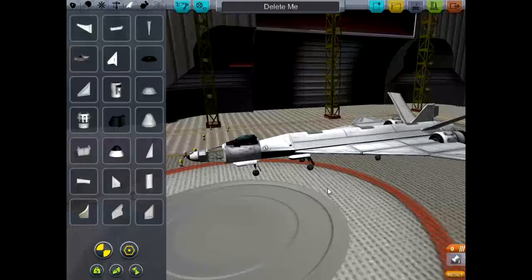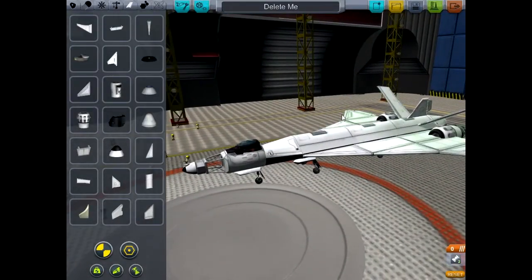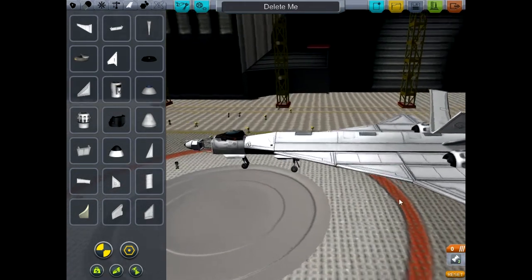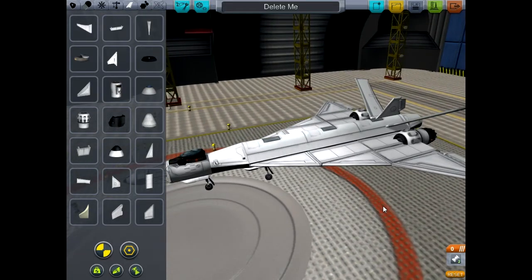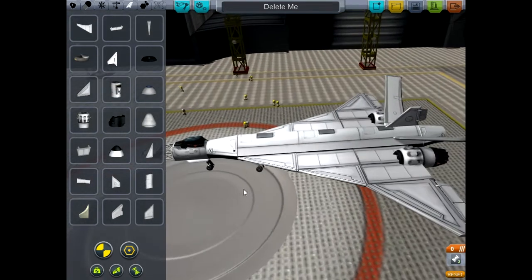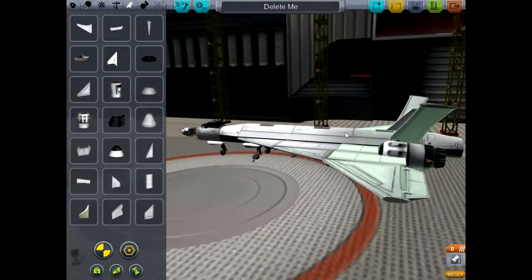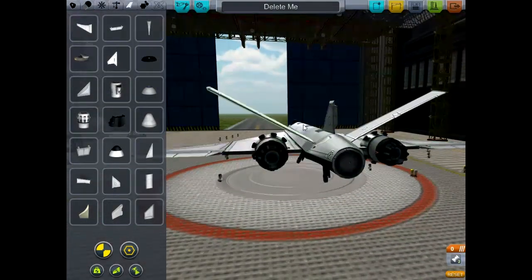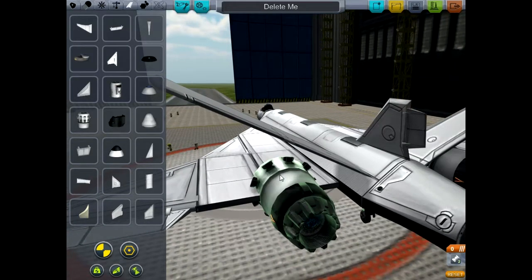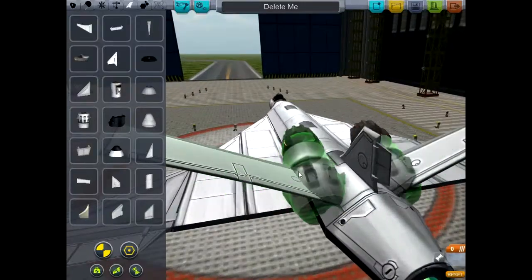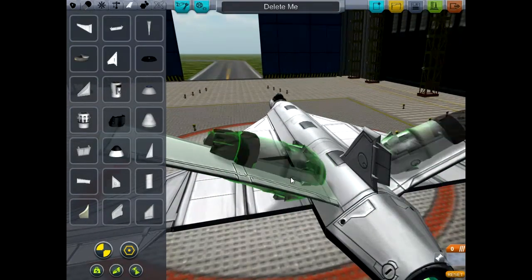Alright, here we are back in the design view, and this is just the delete me. This isn't actually the ugly shark that was in the previous video. I decided for naming schemes, if I'm using land animals for my spaceships, I'm going to use some sea animals or sea creatures of some kind. So this one, because it is ugly, I call it the ugly shark. Now this is just the delete me version. I actually deleted the previous version of the ugly shark while I was making fixes to it. So, but we can get back to it just by adding these swept wings and something like this.